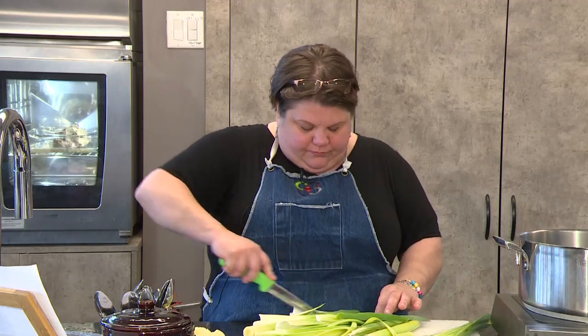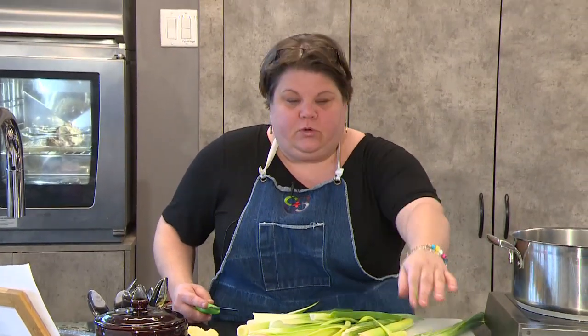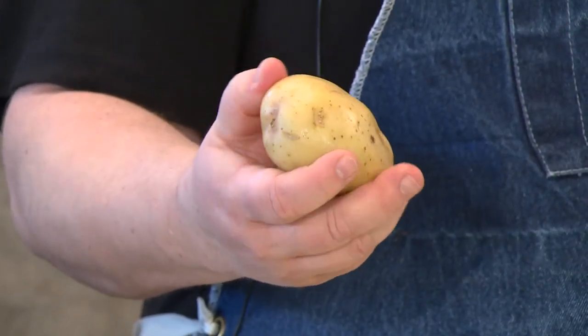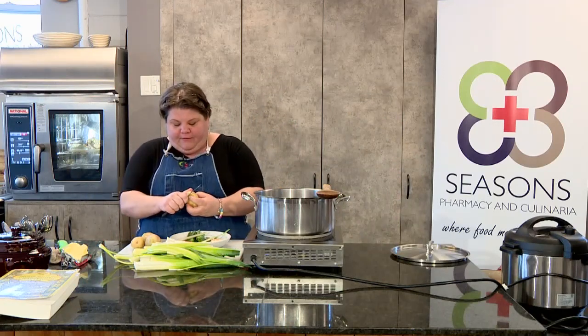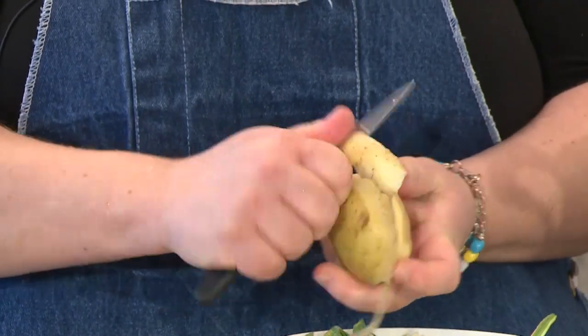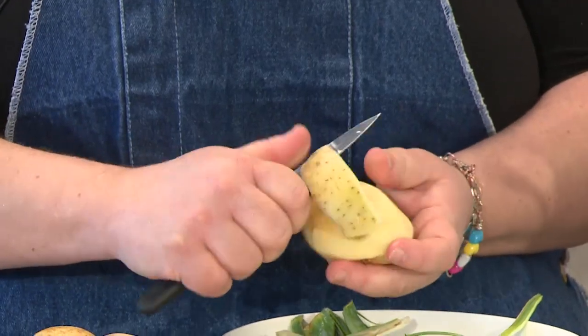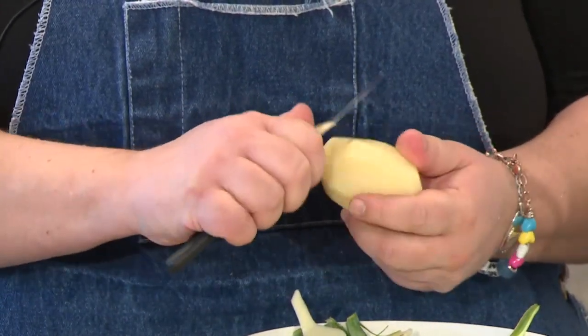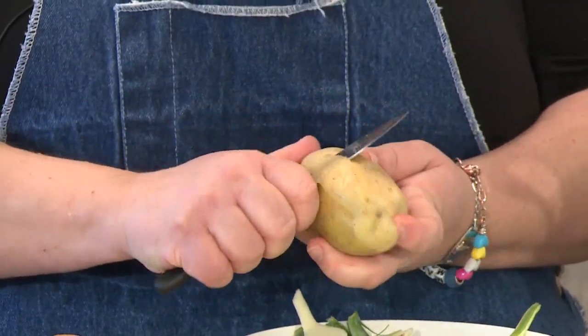That took no time — it looked like a bigger job than it actually was. I'm going to add some potatoes. I have four new white potatoes grown here in Sudbury, and they are still really firm and nice and white. Keep the potato peels for stock, but beware — if you put potato peels in stock, your stock will become cloudy, guaranteed. So if you're looking to make consommés, don't put potato peels in your stock. Also, if your potatoes are green, they say not to eat them, but what I've done is cut the peel deeper past the green — it's been fine.